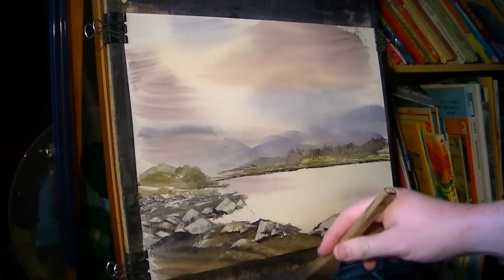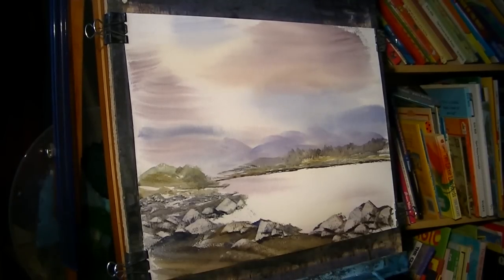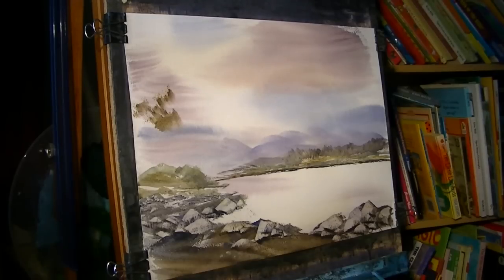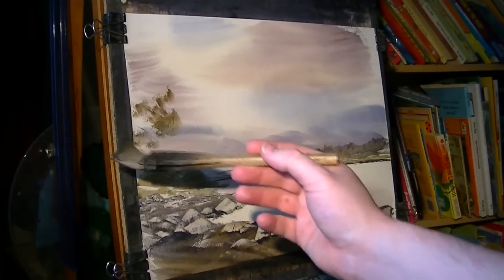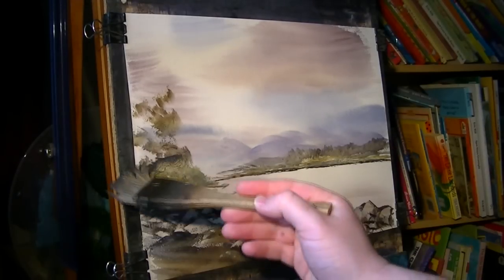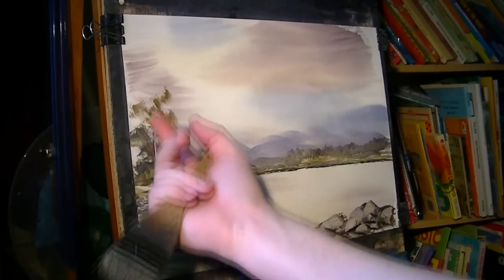And what I did forget to put in — we've got some trees over on the left-hand side. There's not many leaves on them. I'm just going to go raw sienna, a burnt umber, a touch of lemon yellow. I'm going to get that a bit dark — a bit more ultramarine, darken it a bit. I'm just going to scrape up some of where the tree trunks are.